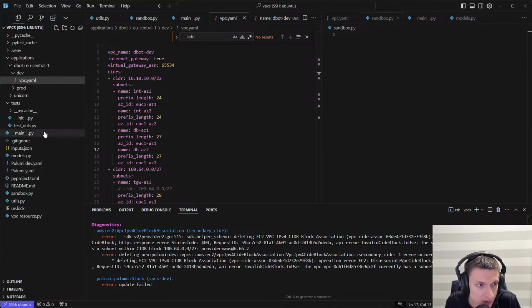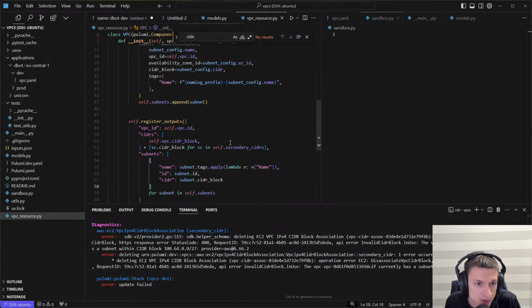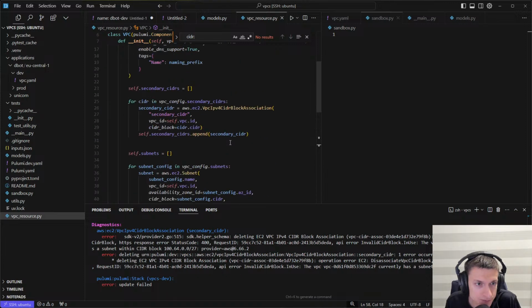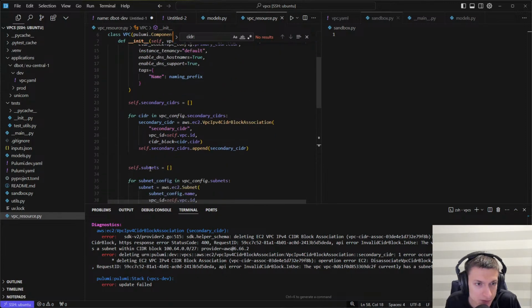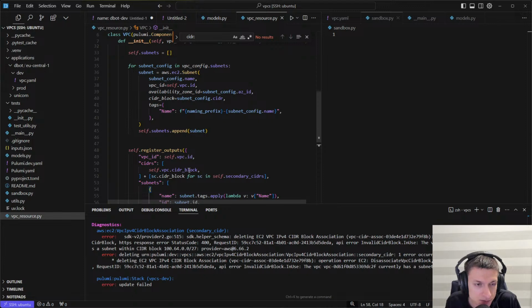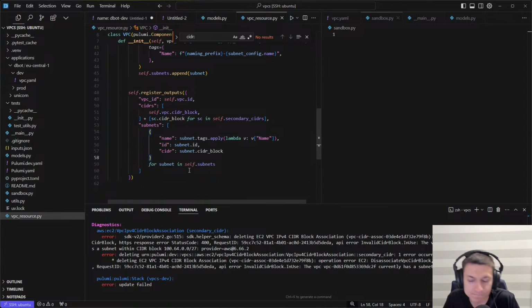Yeah. So that's what we need to do. We need to say that the subnet depends on the CIDR block. Yeah, this will actually be difficult. Will this be difficult? This should be difficult, right?